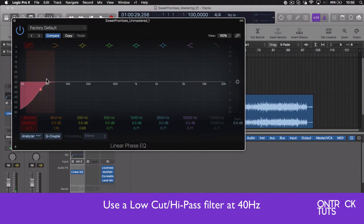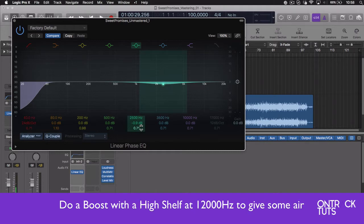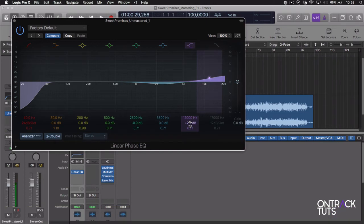And what also works is to do a slight cut at the 2500 Hertz region. So I'm just going to do a slight dip. And with mastering, you want to do some subtle changes with some very wide Q values. And then just give a slight little boost or lift at 12 kilohertz. This is just going to give it a bit of air to the sound. So that's just a very good starting template for your mastering.